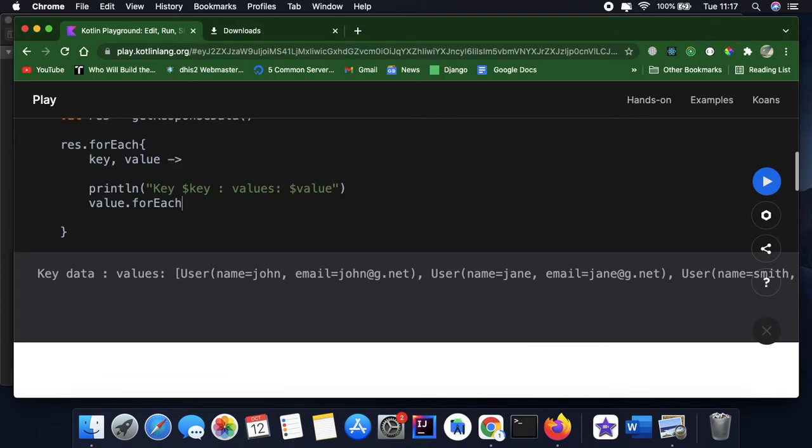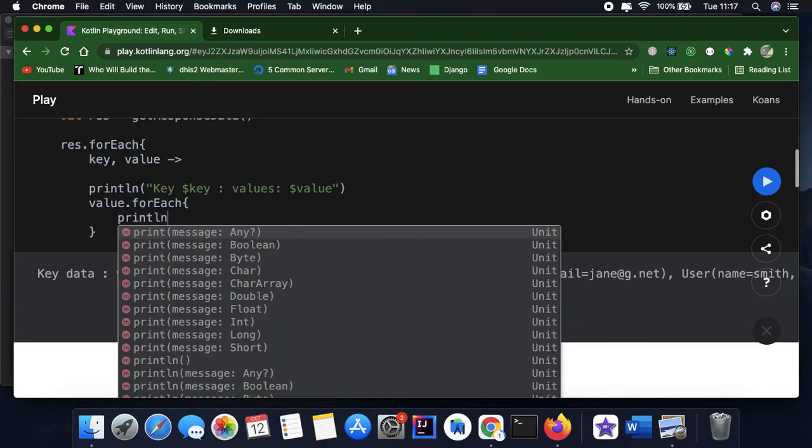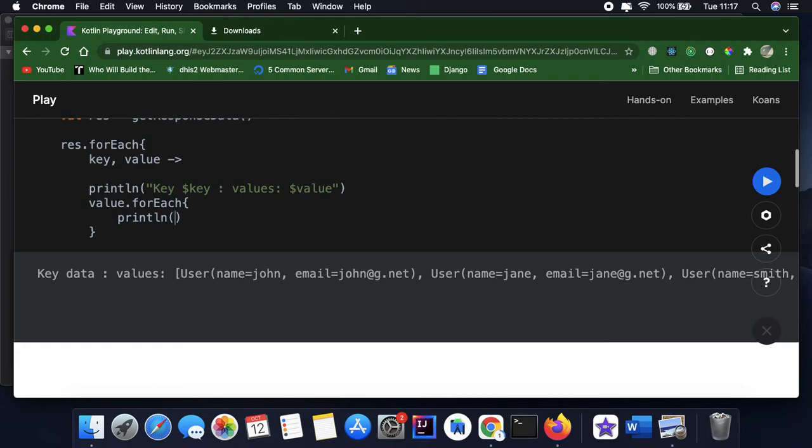When we loop through, we're going to print the name, because the value contains the list of users.